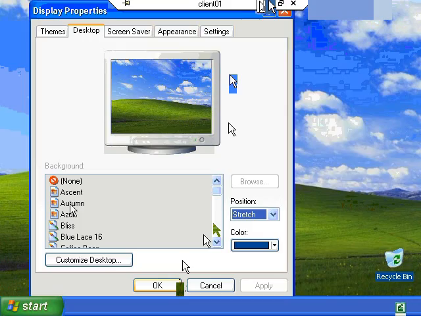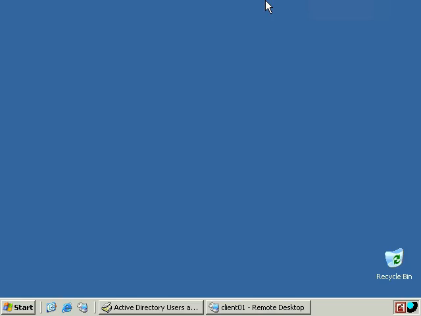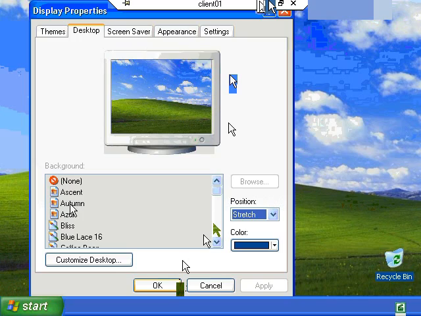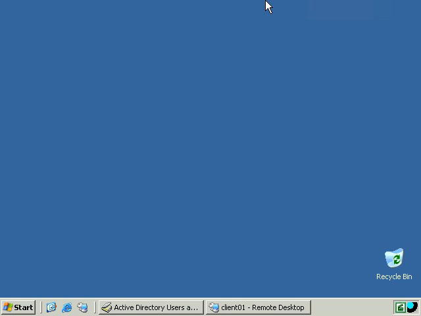Now we use GP update to refresh the policy immediately, but if we hadn't done that, when would a user normally see these policies? Well, policies refresh between 90 to 120 minutes on all Windows XP and Windows 2000 computers on clients. This is, by the way, a little bit of a misconception that a lot of people have based on some Microsoft documentation, which says that the refresh takes place every 90 minutes with a 30-minute offset. That doesn't mean plus or minus 30 minutes. It's only 90 minutes plus 30 minutes. Anyway, so between 90 and 120 minutes, they get the refreshed policies.